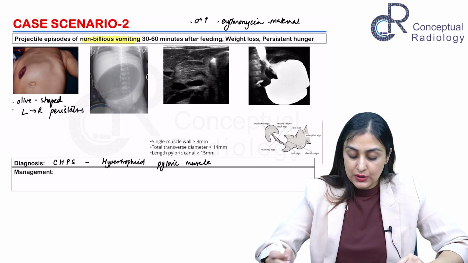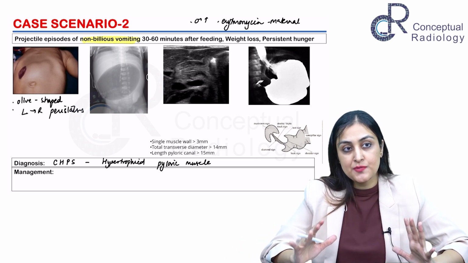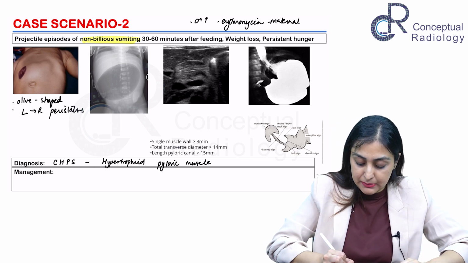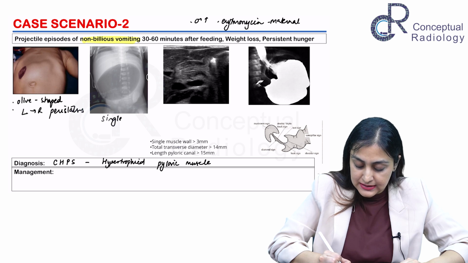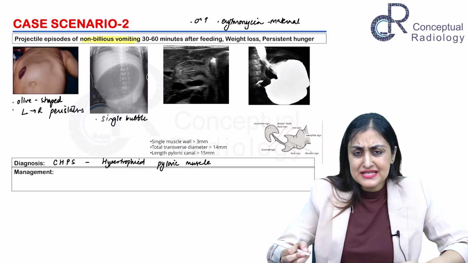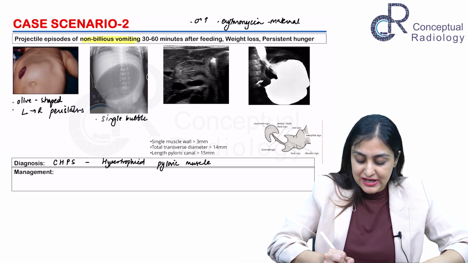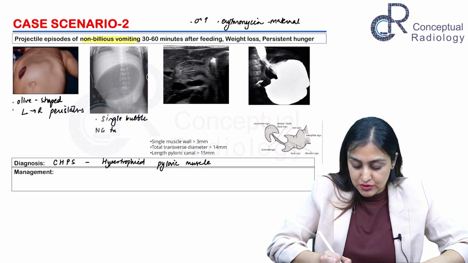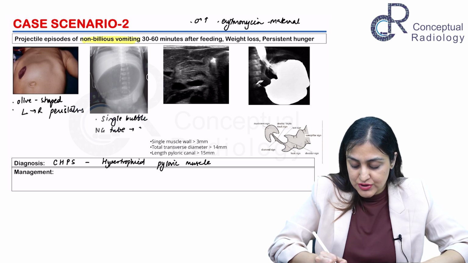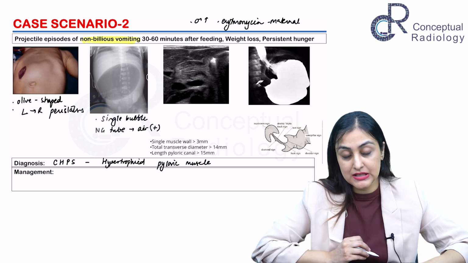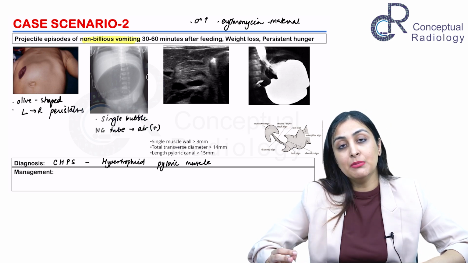Coming to the imaging now, so what you're going to see, because the obstruction is at the level of stomach, we see this hugely dilated stomach bubble, also called as a single bubble sign. This can further be seen better if you inject some air from the NG tube. So a maneuver that you can actually do is you can inject some air from the NG tube and you would see it better, like in this case. So this is a single bubble sign.